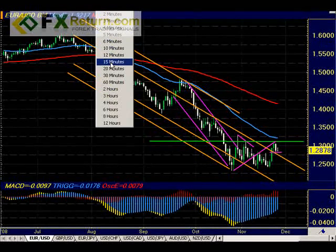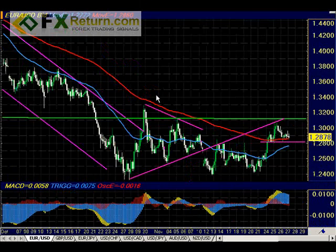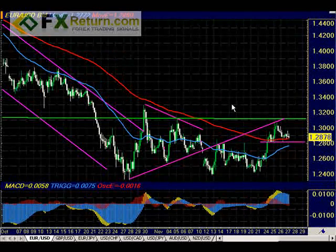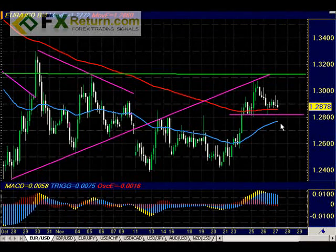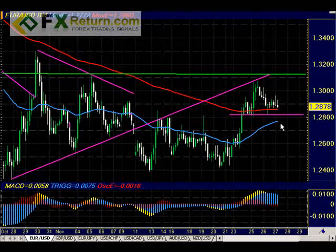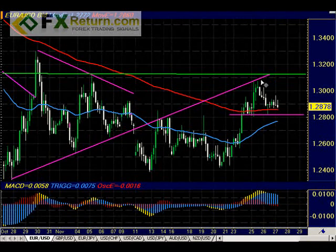Now, I want to show you something else at this level. When we look at our 4-hour charts, you can see the break, the retouch, but I've got a baby little head and shoulders here with a neckline at around 28.10. So there could be a trading opportunity to the downside on breaks of this level around 28.10. If the market comes down, breaks 28.10, I think we can look to sell it a little bit. If it comes up and breaks this 30.80 and closes above it, then I think we can look to buy.